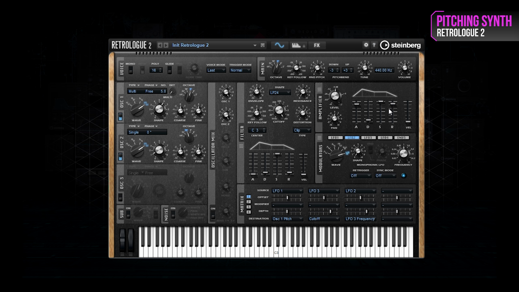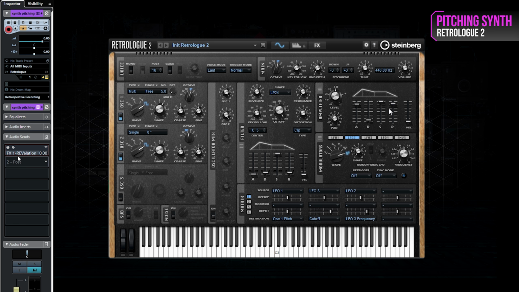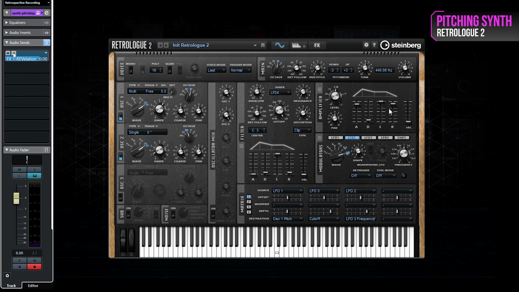Nice! Let's put this sound in a 3D space. I want it to be very far away. So what I'm going to do is to increase the send level and set it on pre-fader. I lower the volume all the way down. In this way, the sound effects will not be affected by the channel volume, and we will hear just the reverb and not the dry signal.